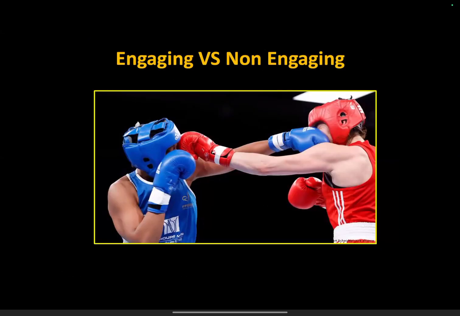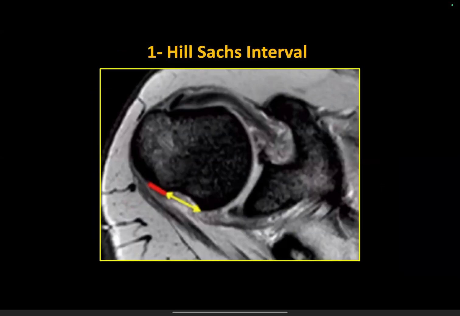All right. When I talk about these types of injury, it's important to say whether the Hill-Sachs and the Bankart are engaging or non-engaging. Why? Based on my understanding, it will guide me to the next best step or even the management. In order for us to say whether it's engaging or non-engaging, we need to calculate two important variables.